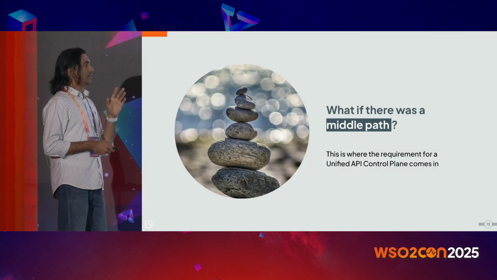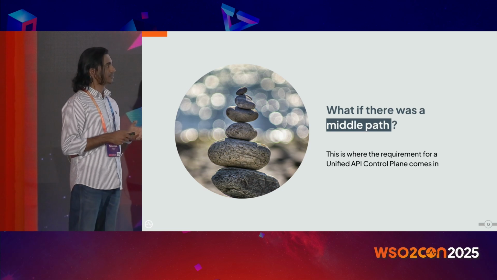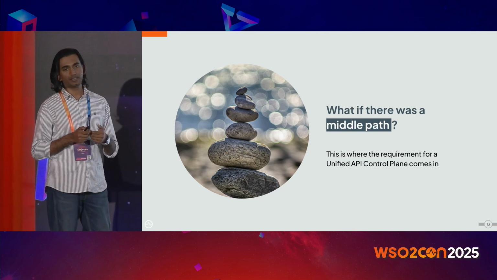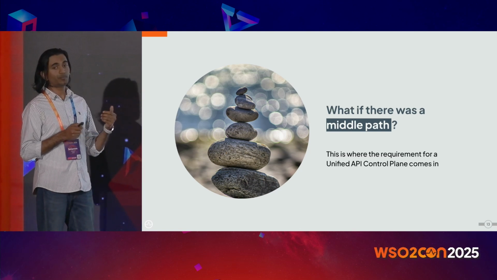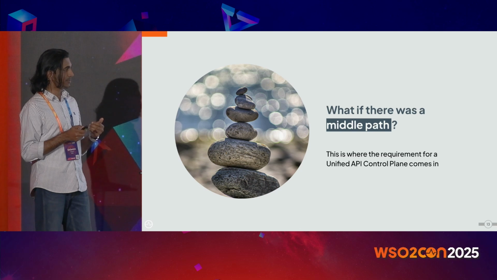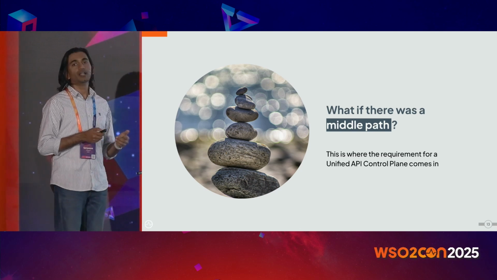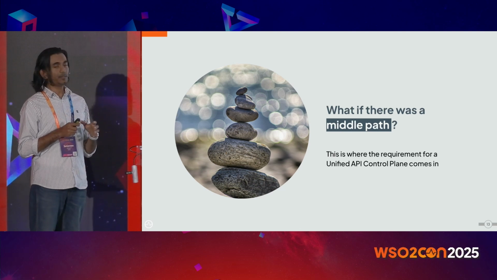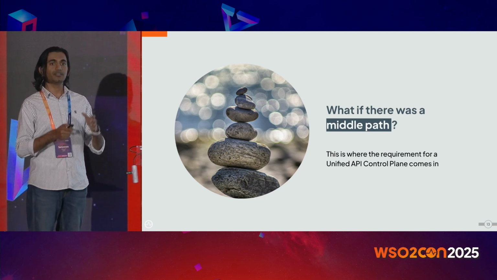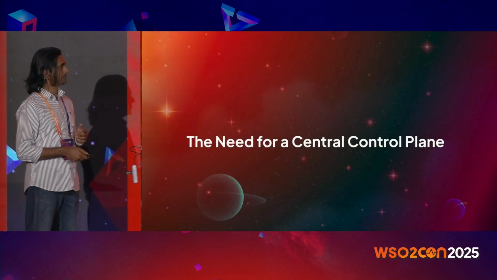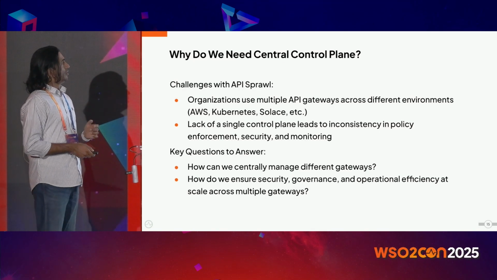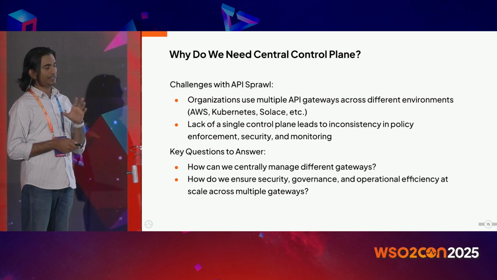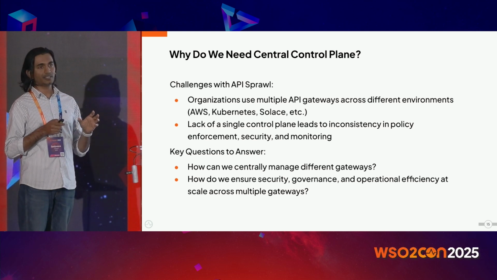Okay, so now due to these problems with both approaches, most of the organizations these days we are seeing following a middle path, where they try to utilize the advantages of both centralized and decentralized API management. So in the next few slides, we will discuss how we can utilize both these capabilities and how to implement an API management solution with a single control plane with federated API gateways. First I will explain the requirement of having a central control plane with the federated gateways. Why do we need a central control plane?